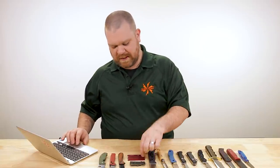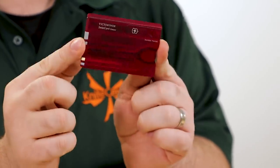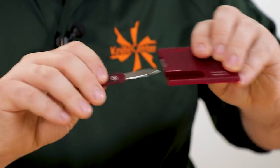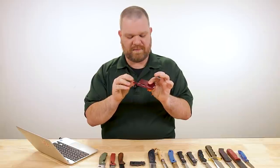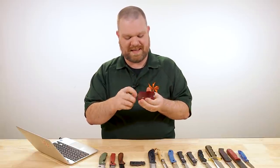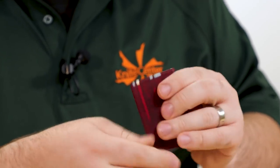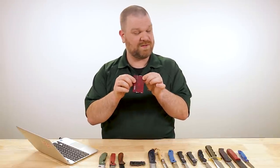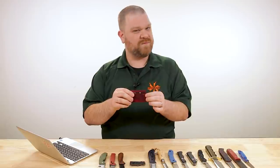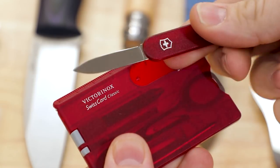Both of these make good gifts — especially at $10, that CardSharp makes a great stocking stuffer. Another option to look at is the Victorinox Swiss Card series: not a folding knife, but you have several implements inside a credit card-sized piece of plastic, including a knife blade — essentially a pocket fixed blade. In addition to that sharpened edge, you've got scissors, a nail file with a screwdriver tip, toothpick, tweezers, and even a small ballpoint pen. It works great in the wallet and also in that little fifth jeans pocket — lies super slim, so you never even know it's there until you need it. About $32 on this one too.